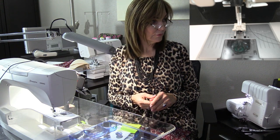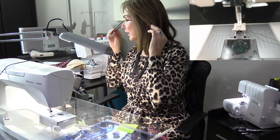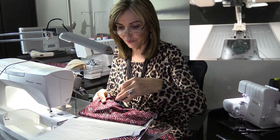Okay, now, the halter I have on, I lengthened 4 inches. And I lengthened it because, I'll just tell you, I wanted to wear it long over leggings. I thought about the whole outfit, like what I was going to wear with it. I think when you're making a halter that's a black one, it's going to go with everything. But this was more specific: I wanted this halter to go with this outfit. Not that I couldn't take them apart and wear them with other things. So basically what I'm telling you is I lengthened it and I put slits in the side. I did not do that with this one. I just made it. I think I did too. I lengthened this 4 inches also.